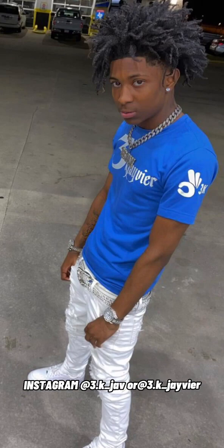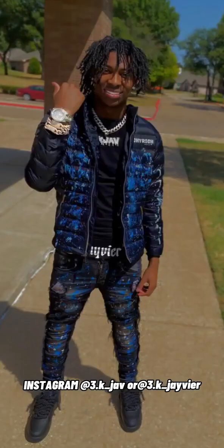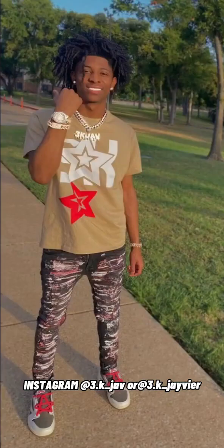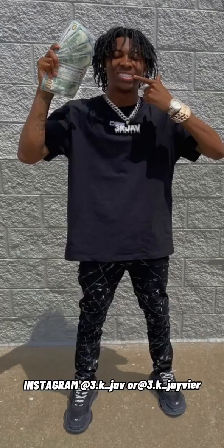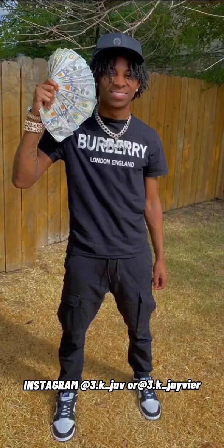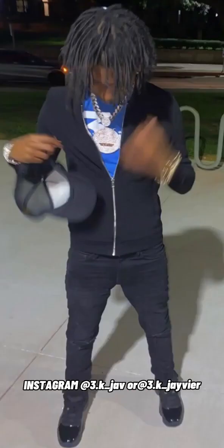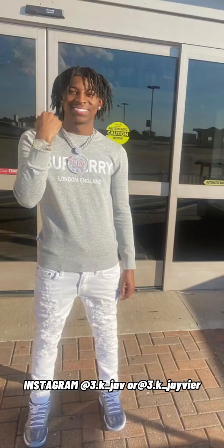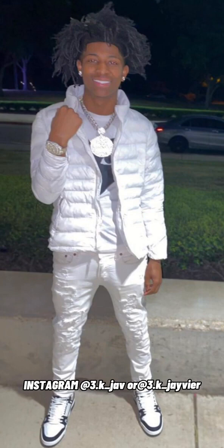Then my hair got back to where I liked it. I found out what the blow dry pick was — with the blow dry pick you can pick your hair and make it stand up. I went back to the two strand twist. For new beginners at freeform: the fastest way to get freeform is to two strand twist your hair and take them out every two or three weeks — your hair will turn out like this. As you two strand twist, your hair will grow longer and longer, so it's really a win-win situation.